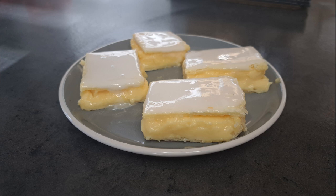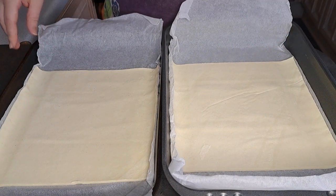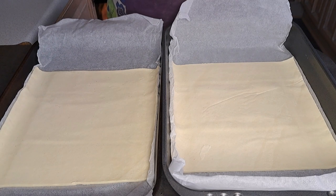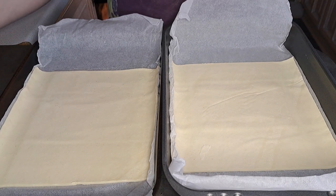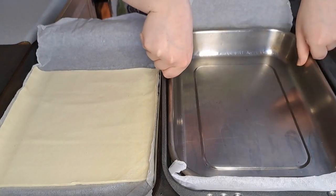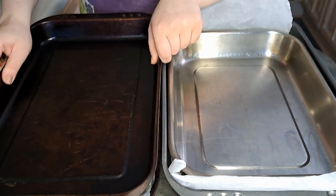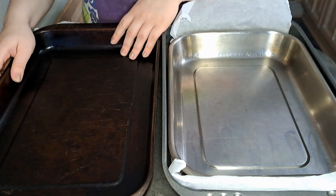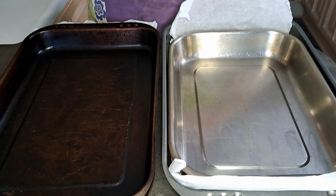This week I'm going to be making vanilla slices. In 2 baking trays I have some shop bought puff pastry. I have cut them down to the size of my cake tin. I'm now going to cover them with another tray on top and bake in the oven for 20 minutes. I have preheated my oven to 180 degrees.